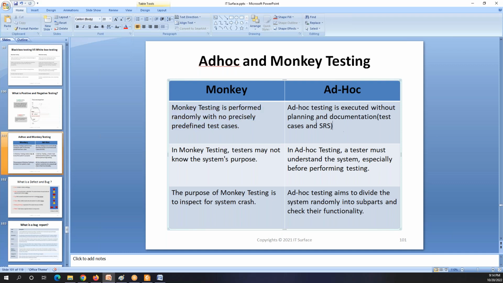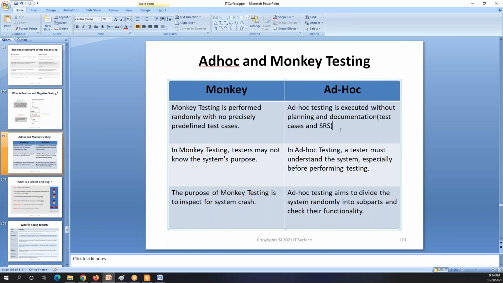And in ad hoc testing, testing is executed without planning or documentation. There are a lot of projects going on without any document. The requirements are coming, going directly to the backlog, and then the developers are working.